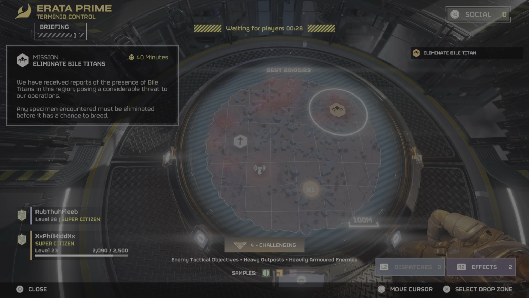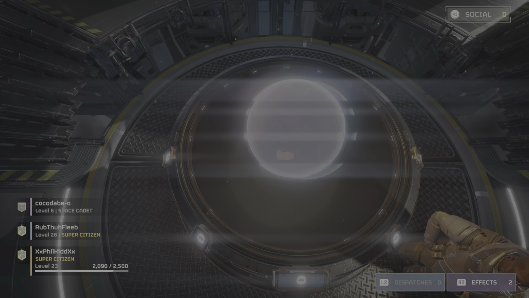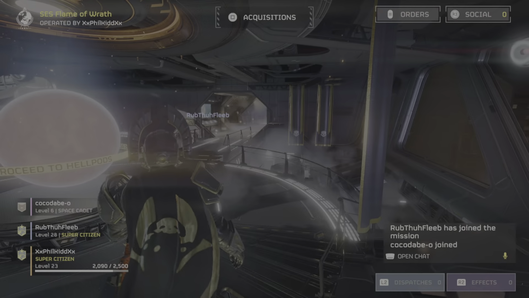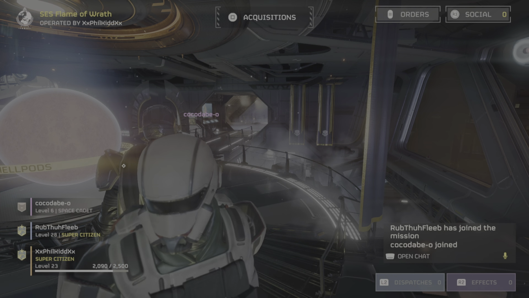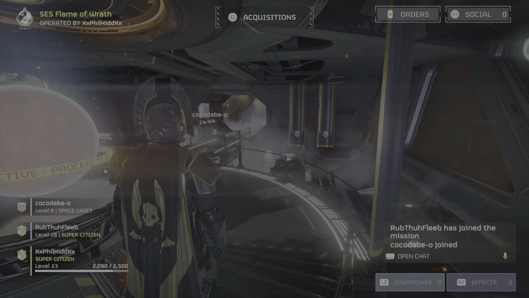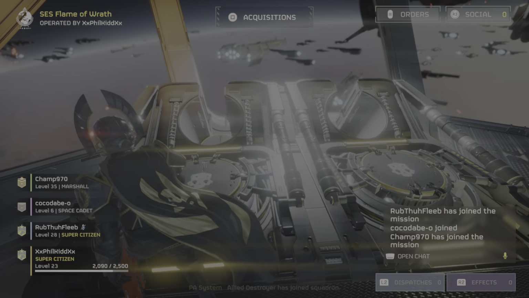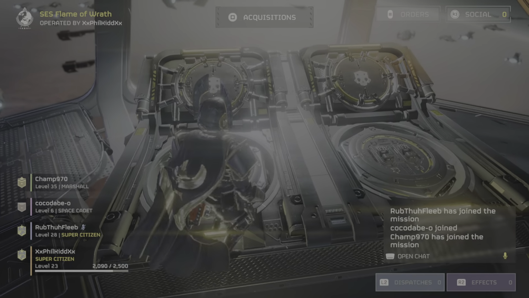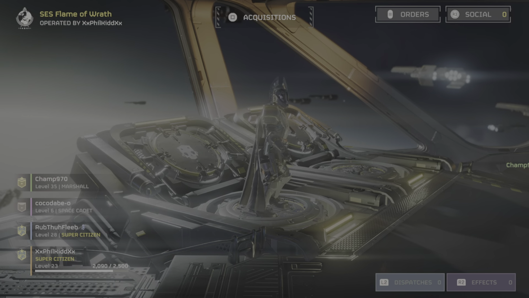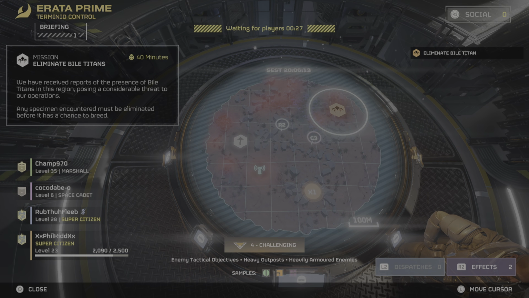Ally destroyer has joined squadron. Okay guys, we're just going to chill out here. I honestly apologize for the people in my game. Now, just let me beat them real quick. Allied destroyer has joined squadron. Let's see if someone is in there. Let's see if we're just going to take out the Bile Titan. Just waiting on people.